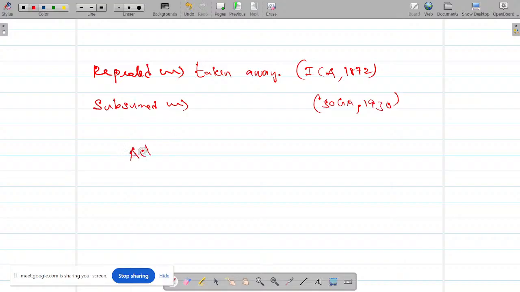Whenever we talk about an Act, we have to talk about the background history. So whenever you refer to SOGA, we are definitely going to talk about the Indian Contract Act, which means the provisions are not followed exactly, but some alternatives are made, like sale is involved and money is involved as consideration. So subsumed means where it is taken into, and repealed means it's taken away. Is it okay? Subsumed and repealed.